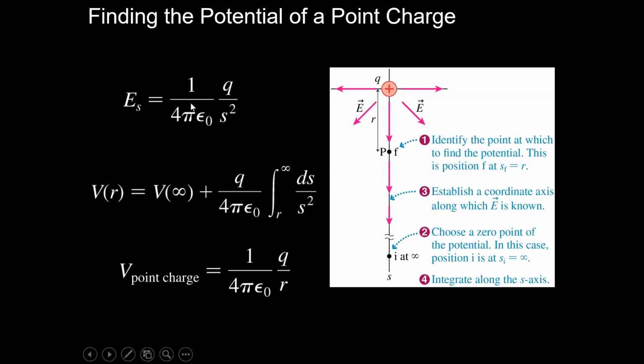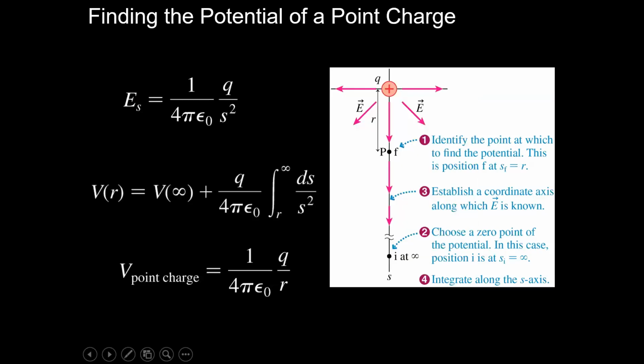Here's another example, and this is one that will probably make sense, starting with the electric field in the s direction of a point charge. Okay, that's the equation here. The electric field in the s direction, that's given. Okay, but one subtle remark here is that we typically, depending on the shape of the charge distribution, that will affect what we can say about the reference potential. Okay, here we encounter a couple of things that are different from the previous example.